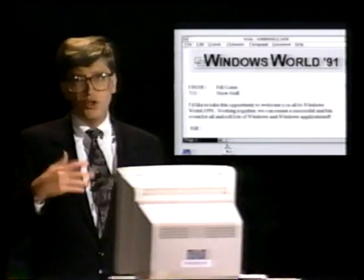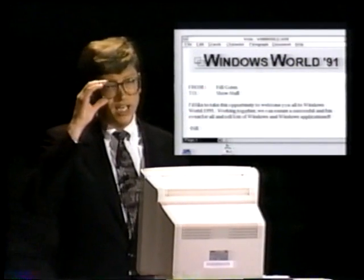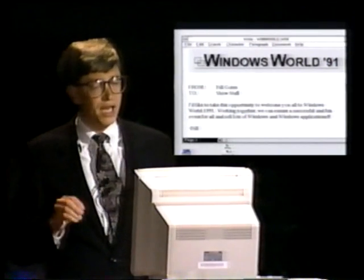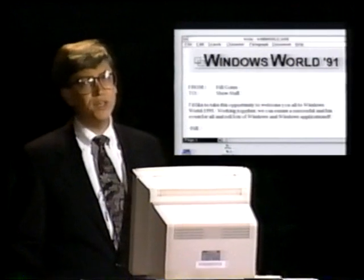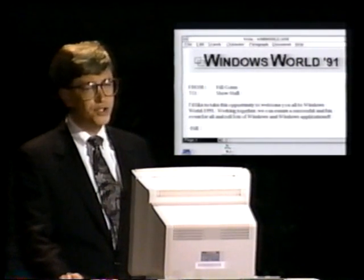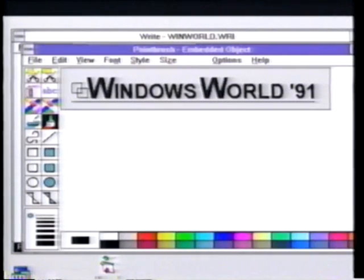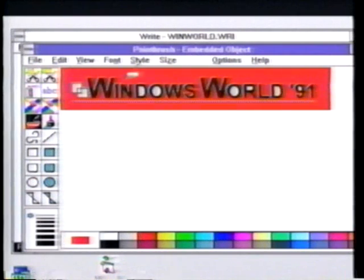Now, in the past, you could have altered that by going back to the application you created it in, knowing what the file name is, loading it up, doing your work, and using cut and paste to bring that up to date. But with the power of this object linking, all I have to do is point to the thing I want to change and click twice. And Windows can see from that object what application created it, and it automatically brings us up right in that application. In this case, that's the Paintbrush application. You can see right in the heading it says embedded object. Now that I'm in here, I can take and change this in any way that I please. Put a little red paint in there.